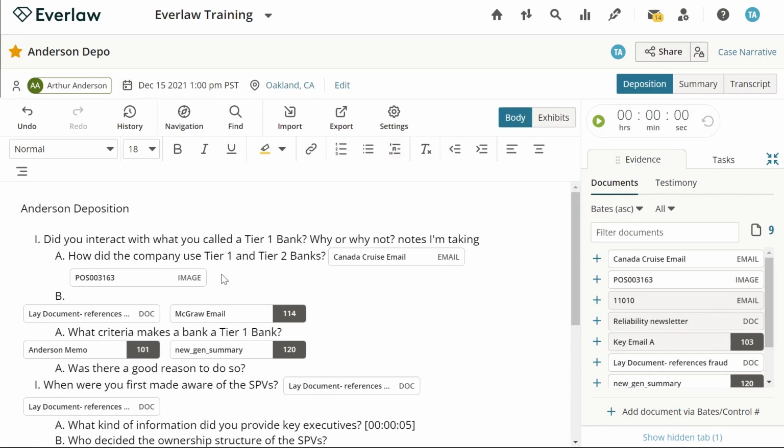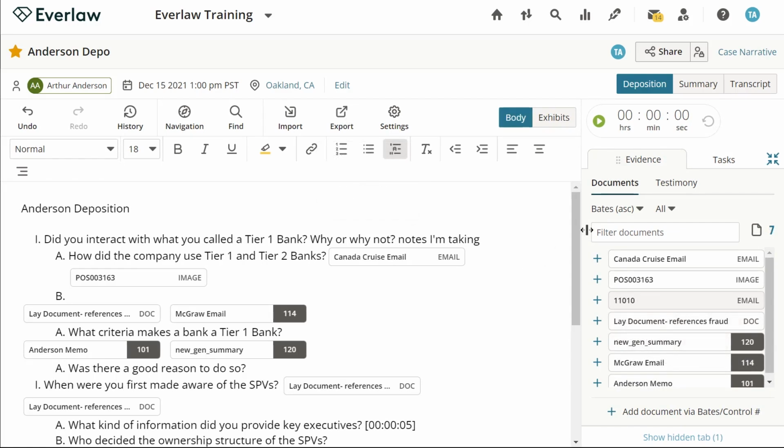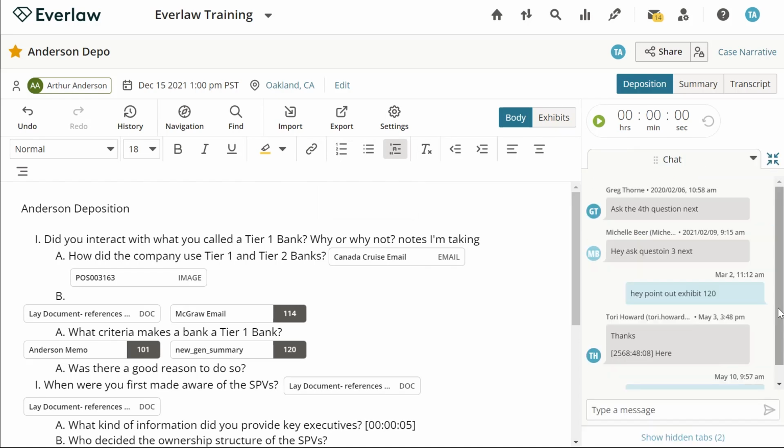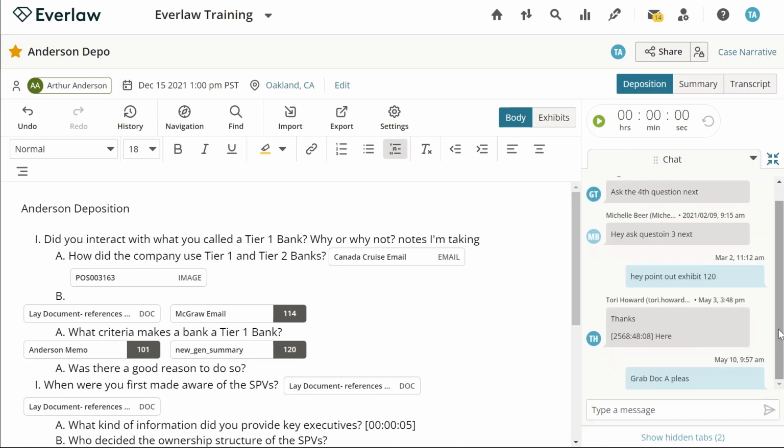To export a list of these documents, check out these options and select the one that works best for your workflows. Everlaw can be used in real time during a deposition to keep yourself organized, have easy access to necessary documents, and to chat with your colleagues during the process. If you start the timer when the deposition or interview begins, you can timestamp the body by pressing Ctrl or Command M on your keyboard.